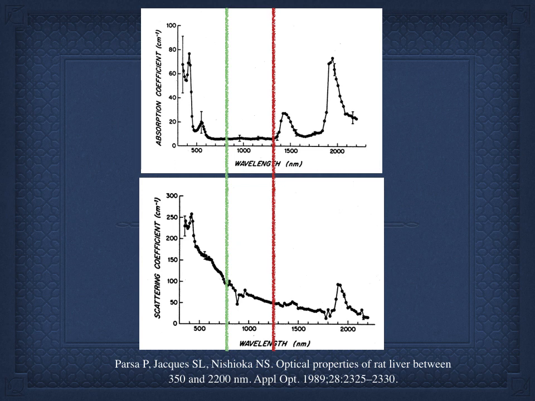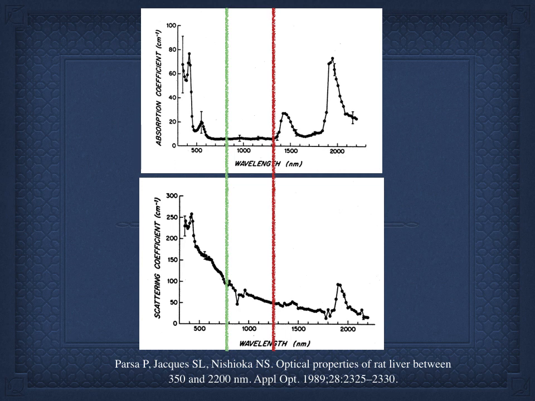Now, this paper wasn't done by our group, but it was critical in deciding the direction to develop OCT for imaging in non-transparent tissue. I don't think I would have even entered the field if I hadn't read this paper. Now, the top is absorption versus wavelength, and the bottom is scattering versus wavelength, and this is liver. So if this was the eye, that scattering curve would have a lot less scattering. It would be flatter. So the green arrow shows where you perform imaging in ophthalmology. And the hypothesis when I entered the field, examining this data in particular, was that the area where the red line is, both scattering and absorption are low.